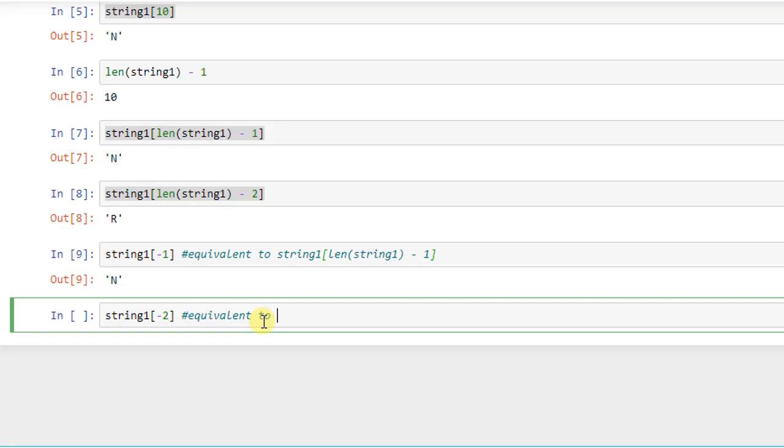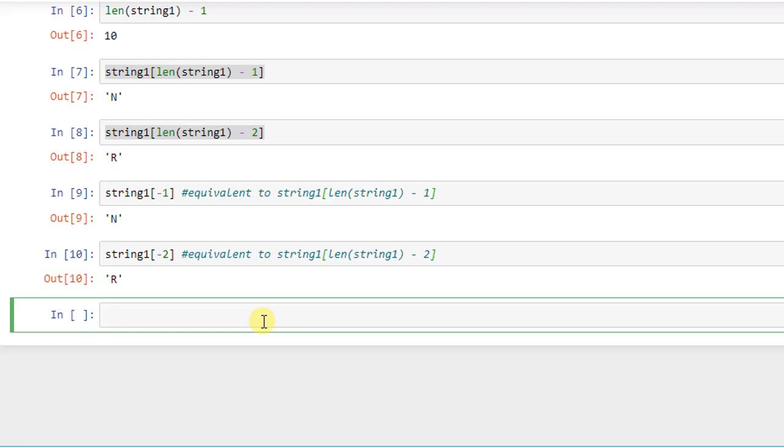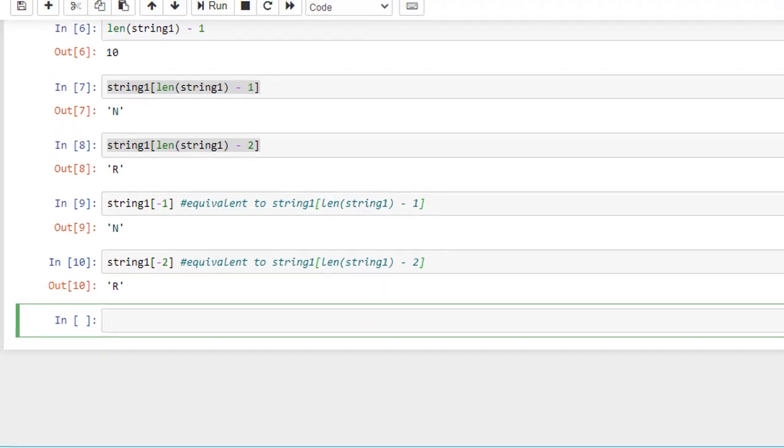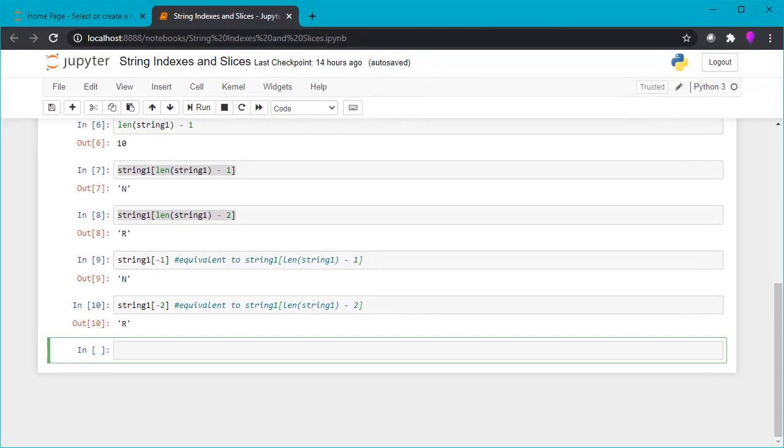Let's execute this. So we get the R as output, which is same as the command when we executed with the length function. So if we need to select characters from the end of the strings, we can make use of negative indexes. Let's now talk about slicing a string.